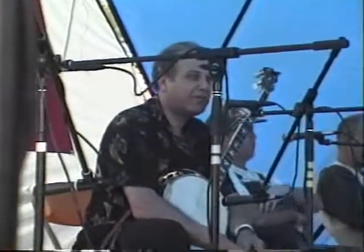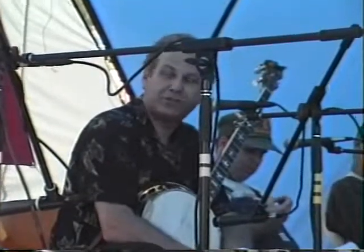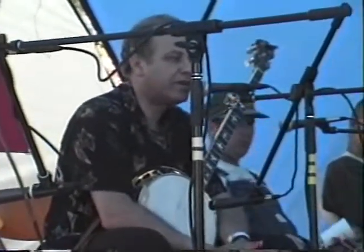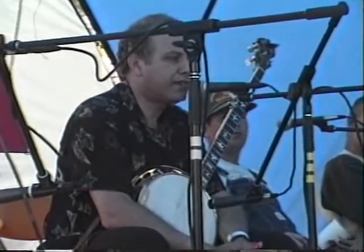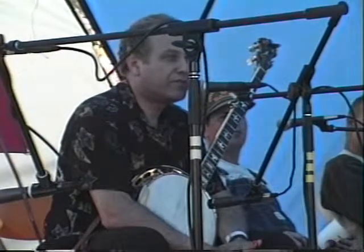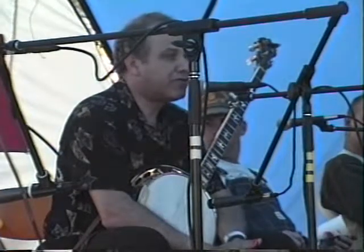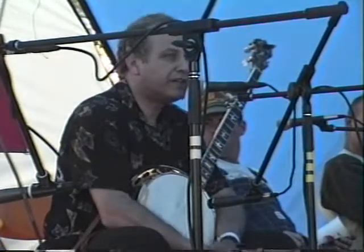Scruggs style vibraphone. He actually did, years before I ever met him, he had bought my book and did some learning on the banjo out of my book. But he's mostly a jazz vibes player. And then a drummer, the guy who used to play in Breakfast Special, if anybody remembers Breakfast Special from the 70s around here. Great bluegrass drummer, Chris Denson, and Rich Moore on electric bass.